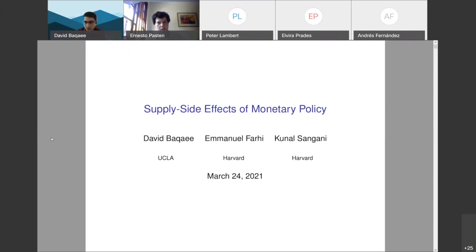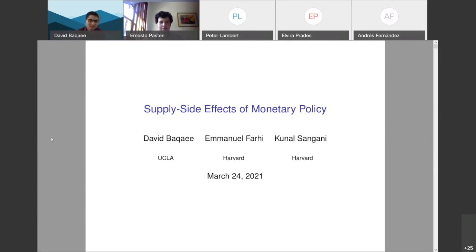And this paper, even though we wrote it after his passing, wouldn't exist without him. So anything you like in this paper, you can give credit to Emmanuel. Anything you don't like, you can put the blame on me and Kunal Sangani, who's the other co-author of this paper. Kunal is a fantastic PhD student at Harvard, who's actually just started his second year. I'm sure you're going to hear his name in the future as well.